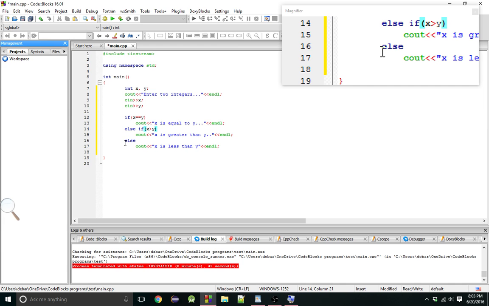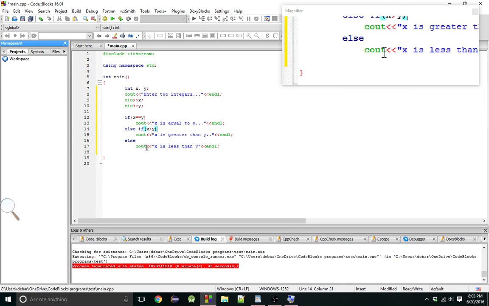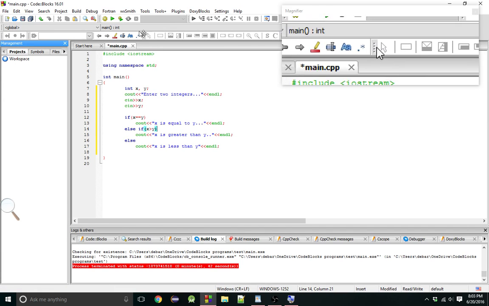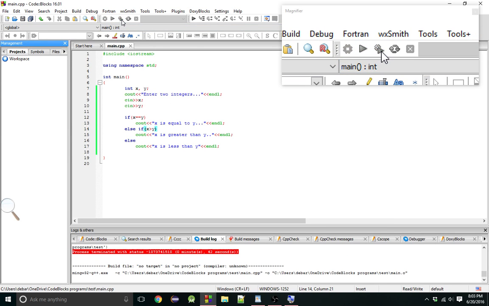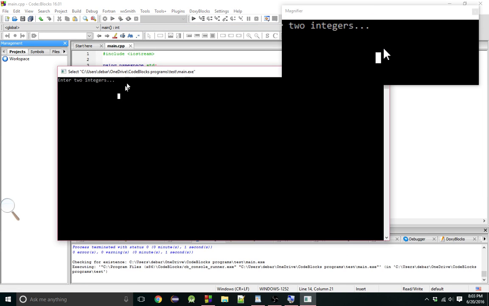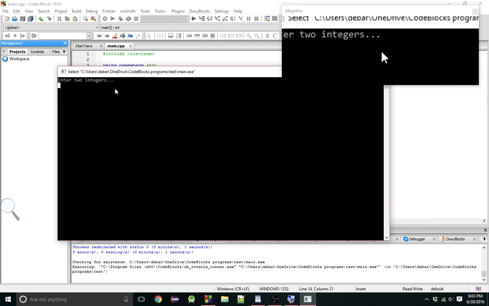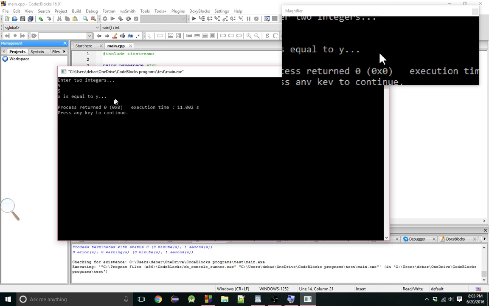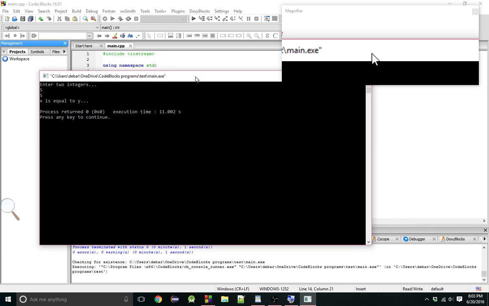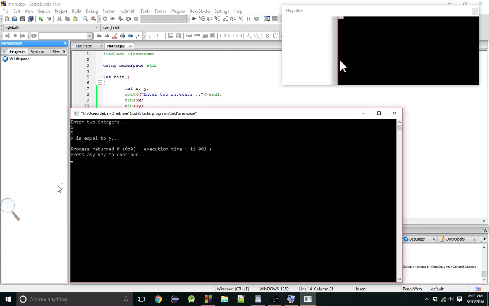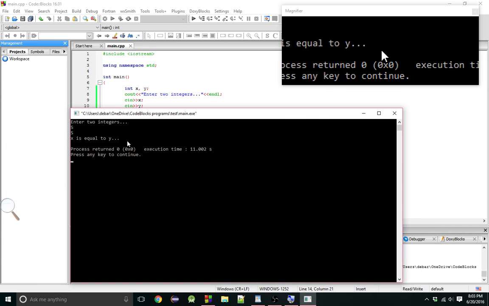And then otherwise, it's going to print out x is less than y. So, enter two integers. We're going to say 5, and we're going to say 5, x is equal to y. There, it's printed. So the computer, based on this if-else logic, is able to compare and say x is equal to y.